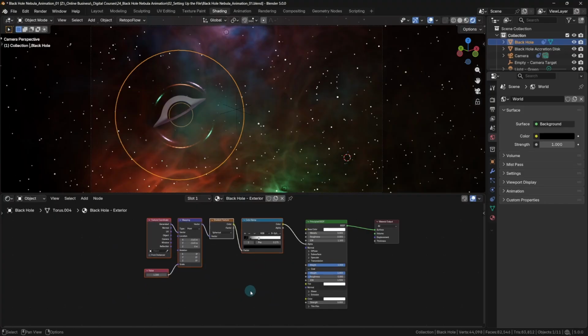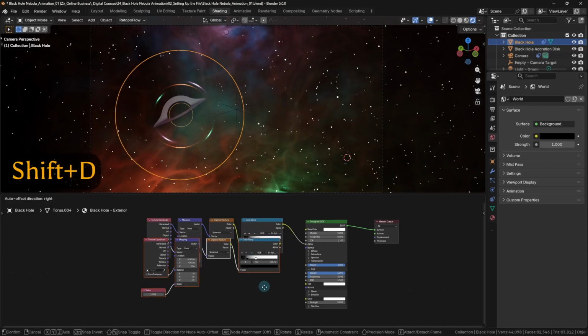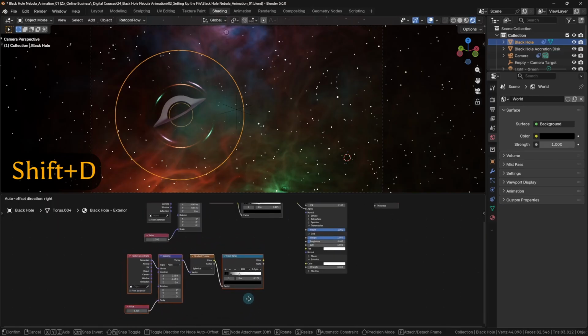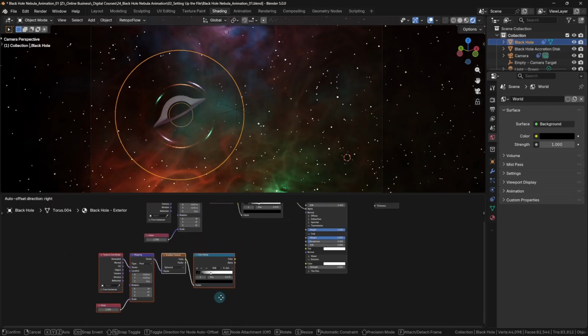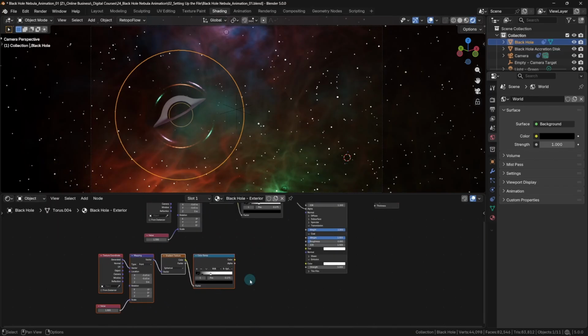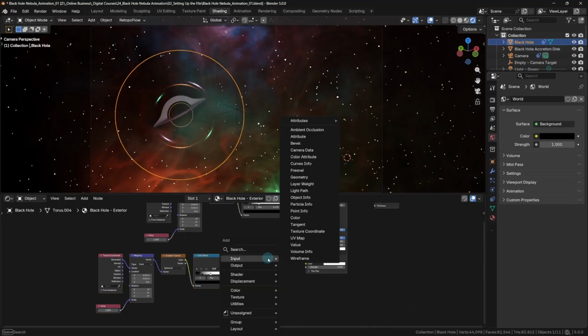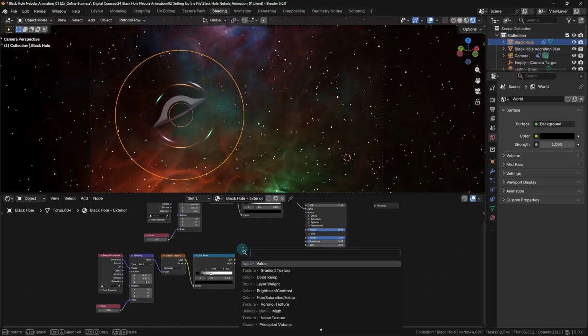Now we'll be copying these nodes that we already have selected, as it's going to save us a lot of work. So with all of these nodes still selected on the left, we can hit Shift and D and then move them down here to make a duplicate of all of them. We can place these over a little bit to the left. Let's add one more node before we start customizing anything. So we can click Shift and A, search, and then we'll type in mix, M-I-X, space C, and we'll choose mix color.